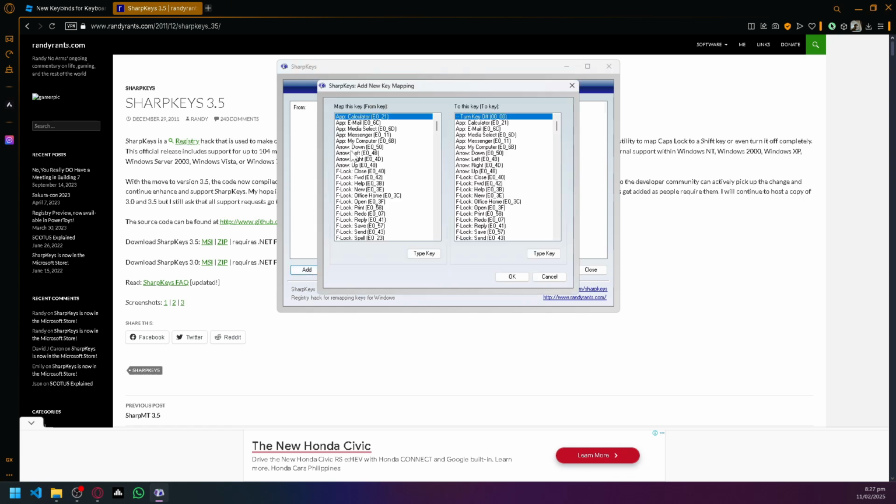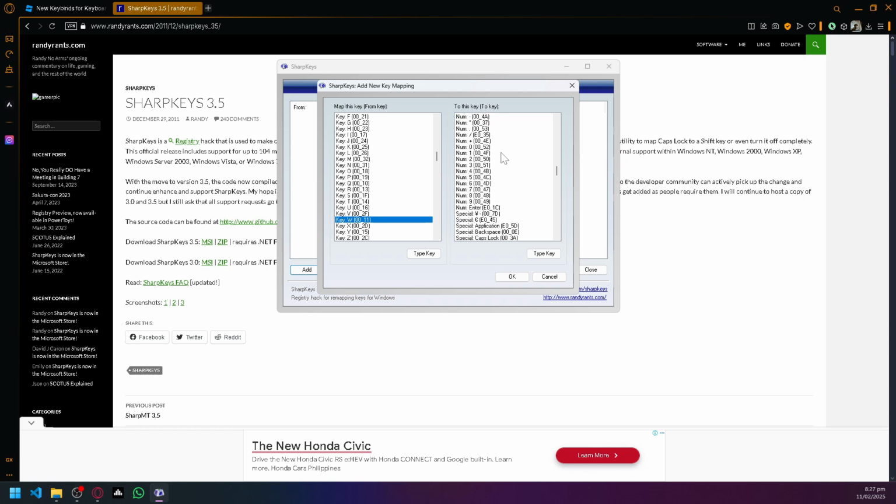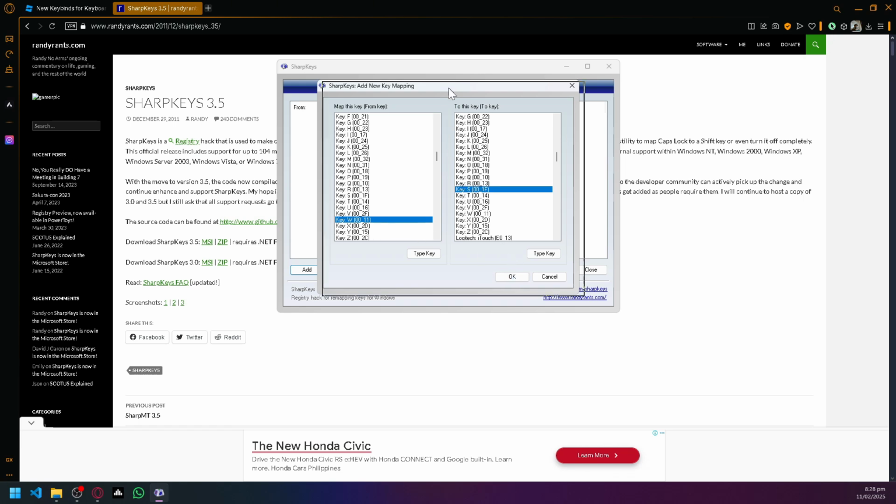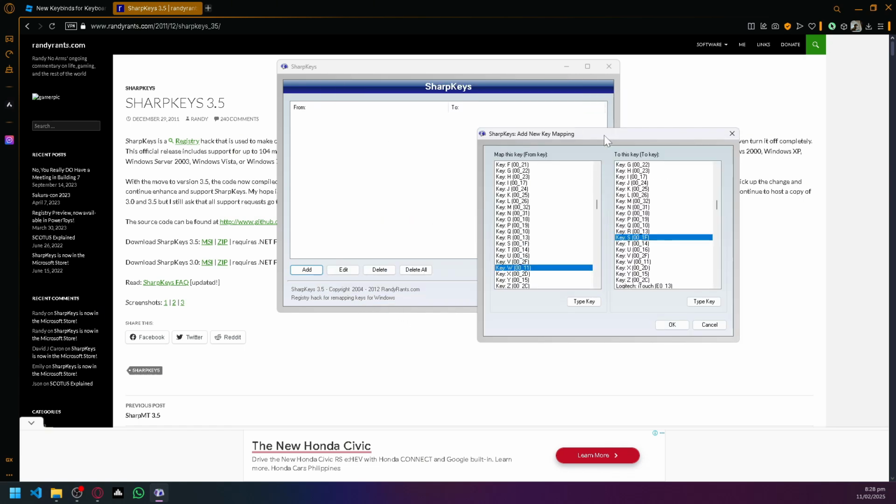For example, we could click here and you could look for the key W. I'll look for the specific code over here, or for the key W, for example. Let's see over here. So we have our W key over here, and you could select what key you want it to perform. So, for example, you want your W to do the action or the specific toggle for a specific letter. For example, you want letter S, something like that. So you could click on OK over here, which will then have a new mapping for your key. So if you press W on your keyboard, it will then activate the letter S key.